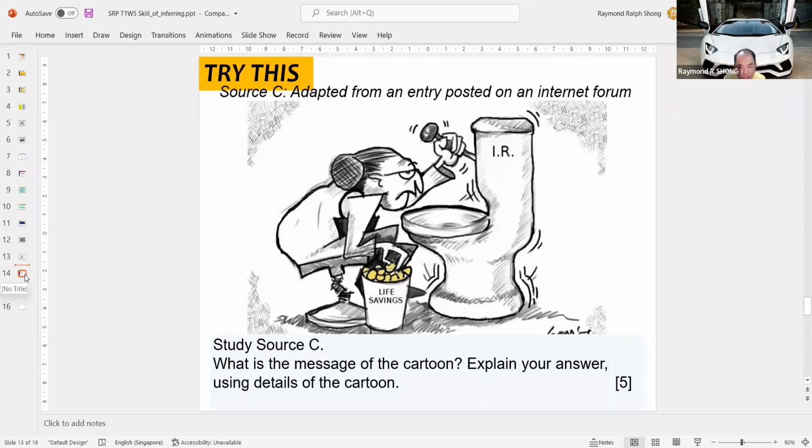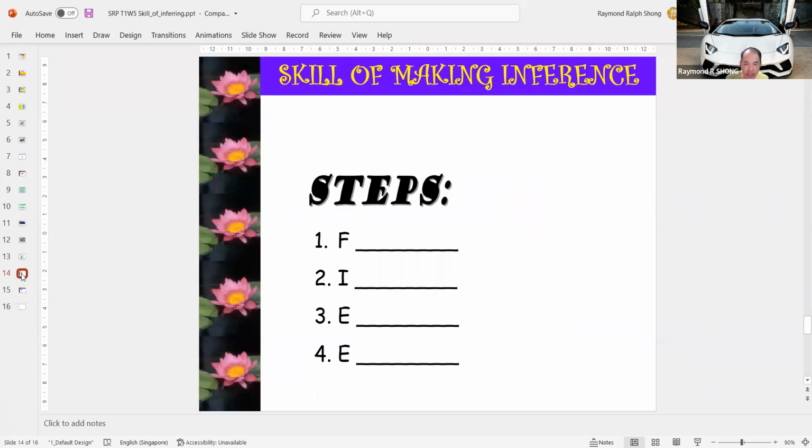That's all. Thank you. One of my students said this reminds them of their granny, who after withdrawing their CPF money, goes there and flushes it. Nobody supports this, especially when your loved ones, the grandparents or senior citizens, are going to flush their life savings into this. Gambling does not have good returns. In fact, you are wasting your time, your efforts, and your money. That's what this is. Okay, so now you know what is FIEE.